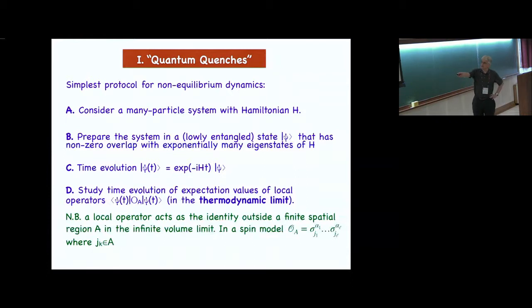Okay, and the goal, what we want to do, is we're not interested really in this state. There's way too much information in that state. So what we want to do is to study the time evolution of expectation values of local operators, quantities like this, in the thermodynamic limit. I'm interested in the thermodynamic limit because, as usual, if you take the thermodynamic limit, things simplify. You get some beautiful formulas, whereas if you work in a large finite volume, there will be finite size corrections which are complicated. I'm not interested in that in the first instance because they're small.